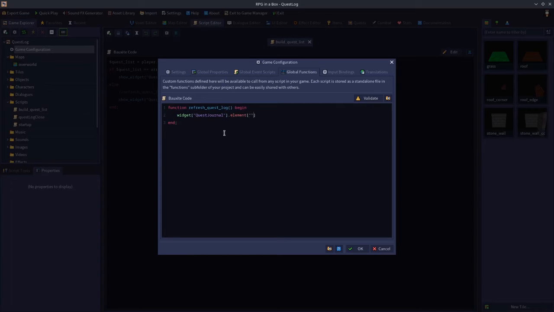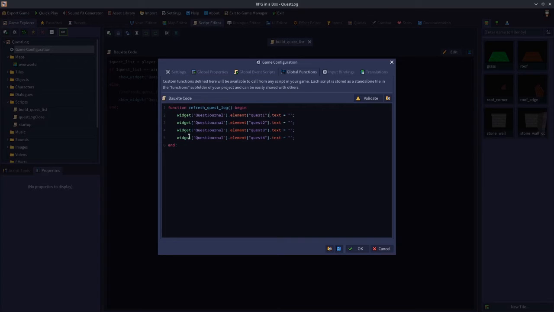So we need to basically go through and make sure that quest 1, which is the main buttons, the text has gone back to being nothing if it was the title of a quest. I'm just going to copy that to make life easier. We need to do that 4 times so that all of our buttons get put back to default.